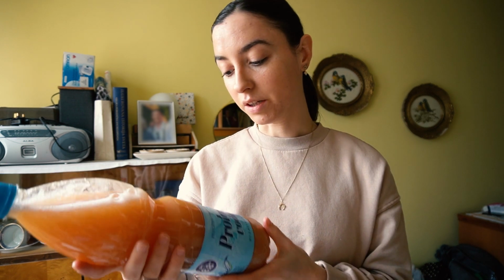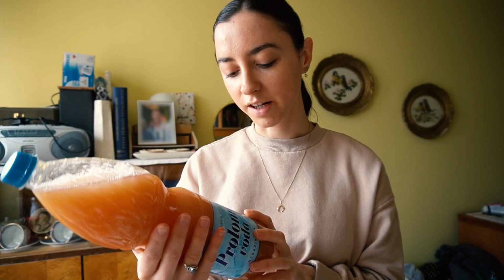Sok or dunya. Again, juice that my grandma has made with the quince, and it's got little bits in it, but you add water if you want to make it a little bit less strong. And in the classic water bottle, this water is incredible. I swear it tastes the best. I can actually just buy this as a luxury treat drink. Prolom voda. I don't know why, but it's actually the best mineral water I've ever tried.